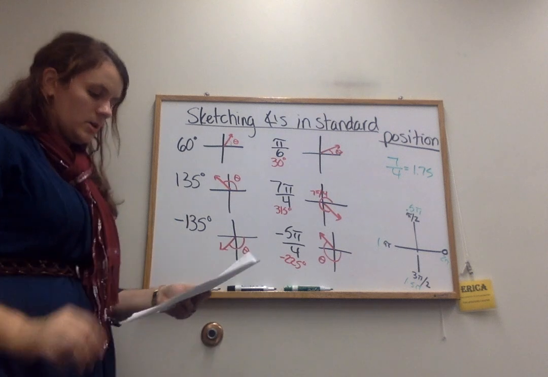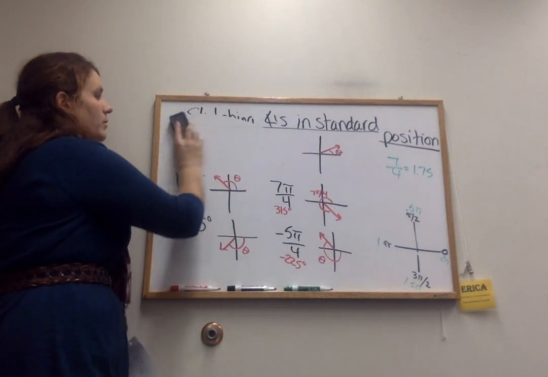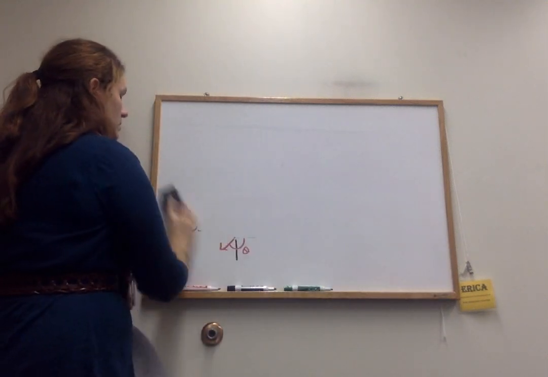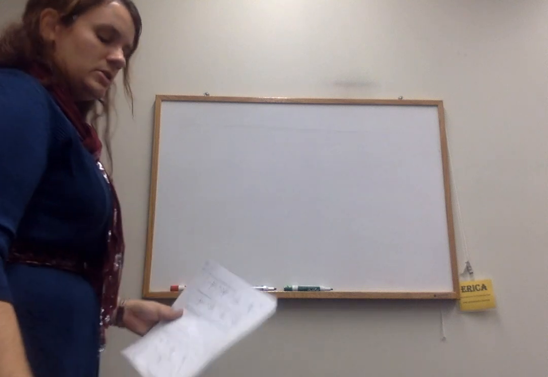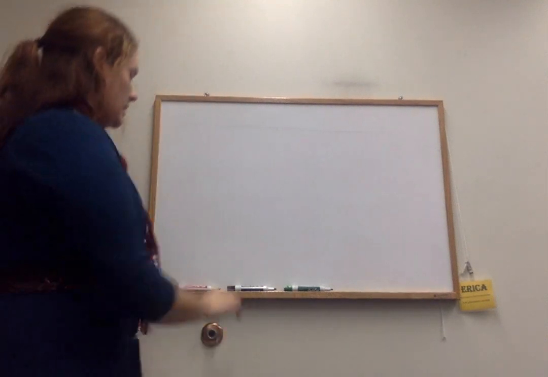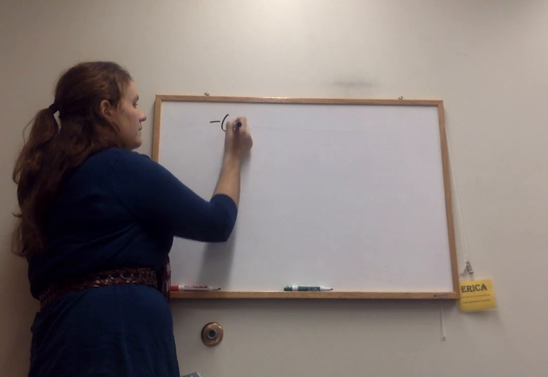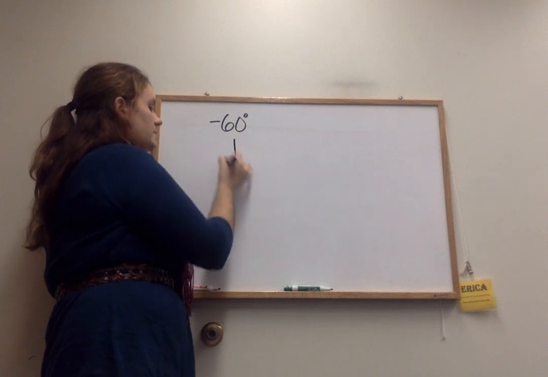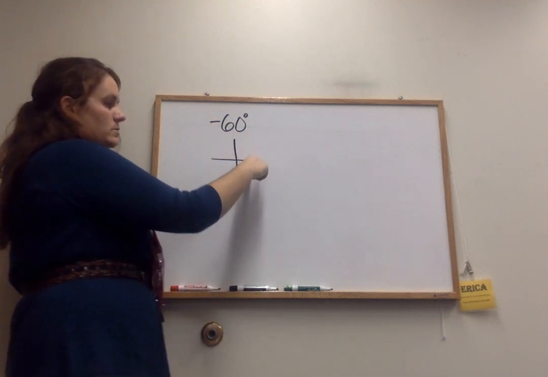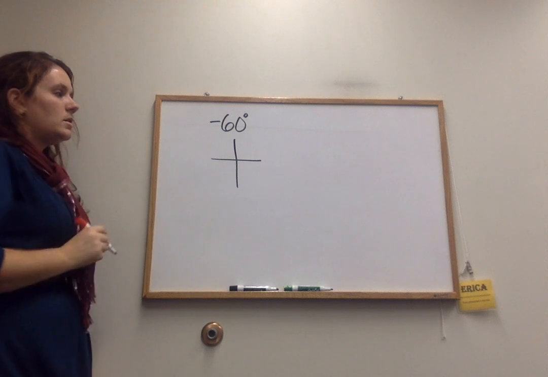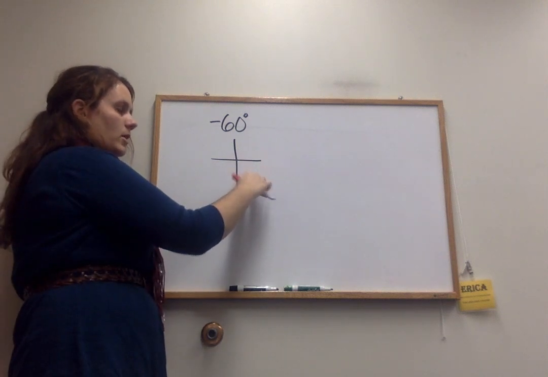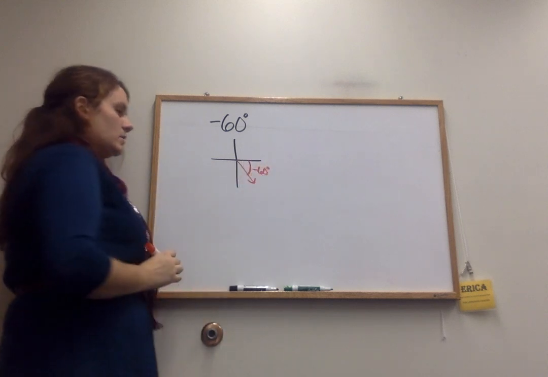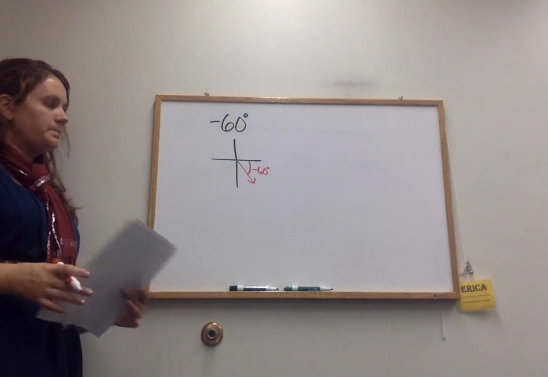The last thing then that we're going to talk about for section 5.1 is one specific type of angle, or a relationship between two angles. So let's take a look at something like negative 60 degrees as our angle. If we were going to sketch this, we know that it's negative, which means we're going clockwise, we're going backwards around the circle, and it's going to fall in quadrant 4 because we're not going 90 degrees. So this is negative 60 degrees. We're going backwards by 60.